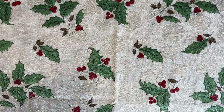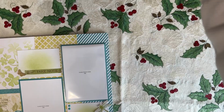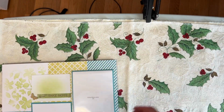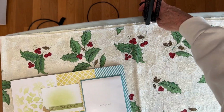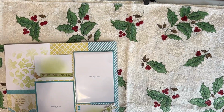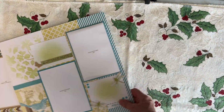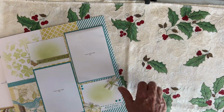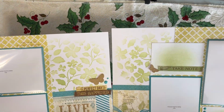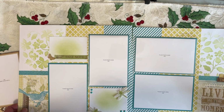I forgot I was going to show you the layouts that we made. So I got to put my camera up again. Up, up, up. So you can see these a little better. Probably won't be able to see them in one setting. Sorry about that. There we go. The layouts are really nice. And we did a lot of flip flaps. Well, let's see. Does it go this way or does it go this way? I think it goes this way.